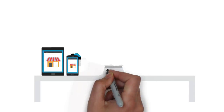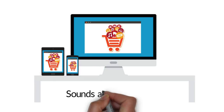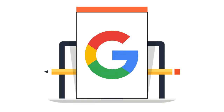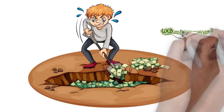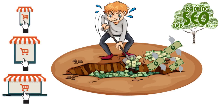Let's face it, getting your business online and in front of thousands of hungry buyers eager to know all about your business and services sounds all well and good. We've all heard the hype and received countless emails promising to get us on the first page of Google. In theory, that's a great idea, and if you've got an endless money pit and are willing to learn all the techie jargon so you don't get ripped off along the way, it makes great business sense to be seen online.